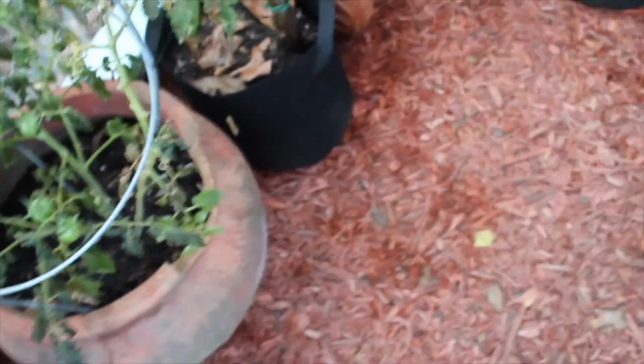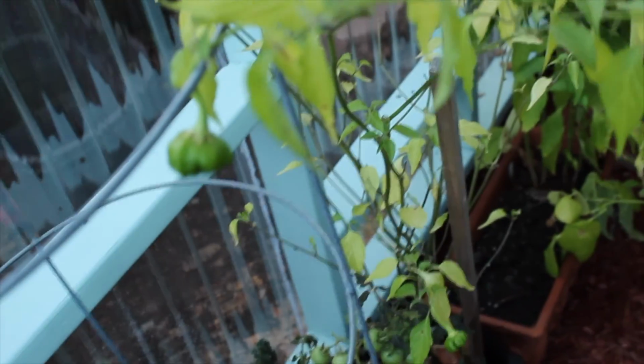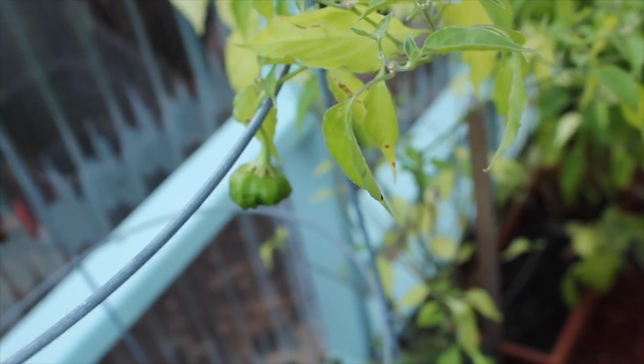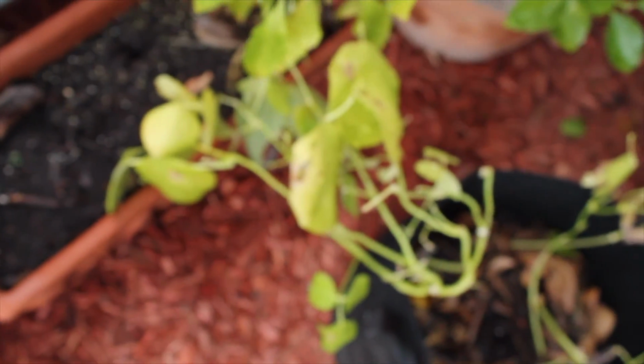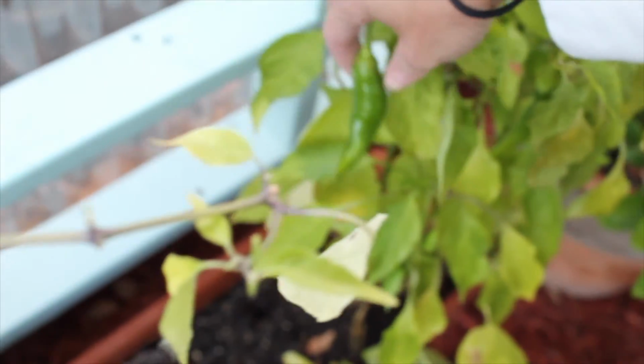And it looks like the Mad Hatter peppers are okay. I have a couple more that I'm trying to get to. They're full size. My husband likes to eat them on salad. So I have probably 4 or 5 on this plant, and I'm trying to get to their full size. Then I have these Cheyenne peppers, and what I'm doing with these is I'm growing them.